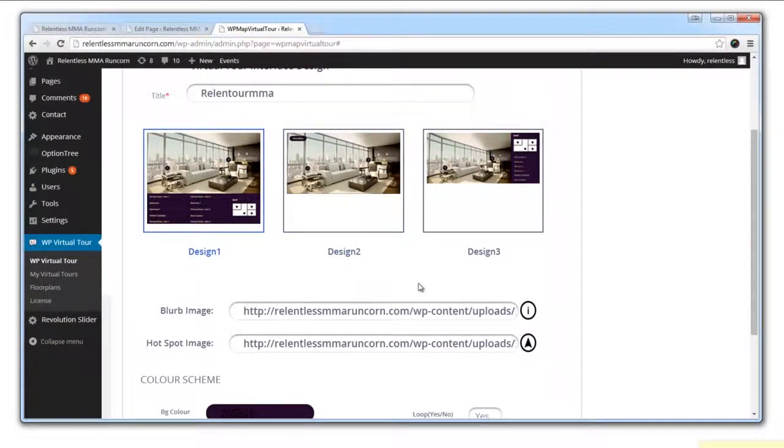And the next thing we're going to do is select how we want it to display. Now, we've got a range of different ways you can have this display. My favorite is design two, because it lets a menu pop out for them to select other rooms, as well as still being able to navigate on the phone or on the computer into different rooms. But if you want to make it a little bit different, you can have a menu underneath that allows them to navigate rooms. You can have the floor plans on or off. It's entirely up to you how you want it to display.